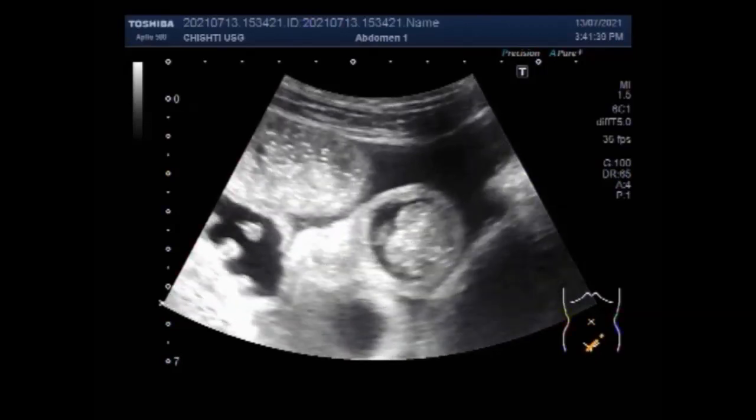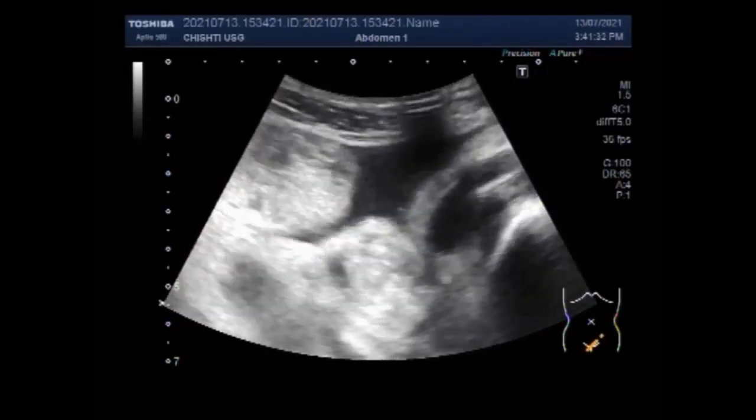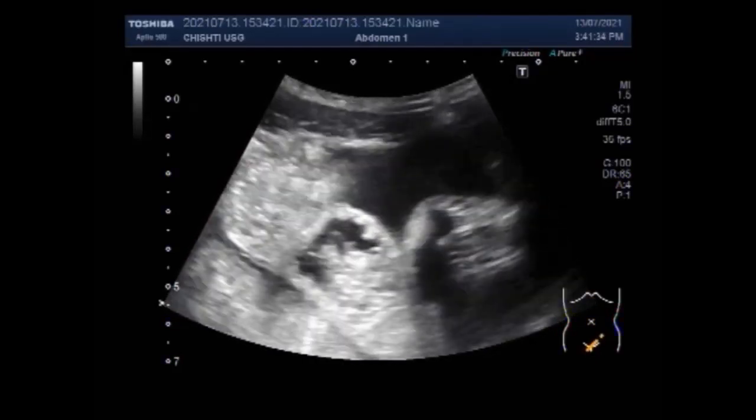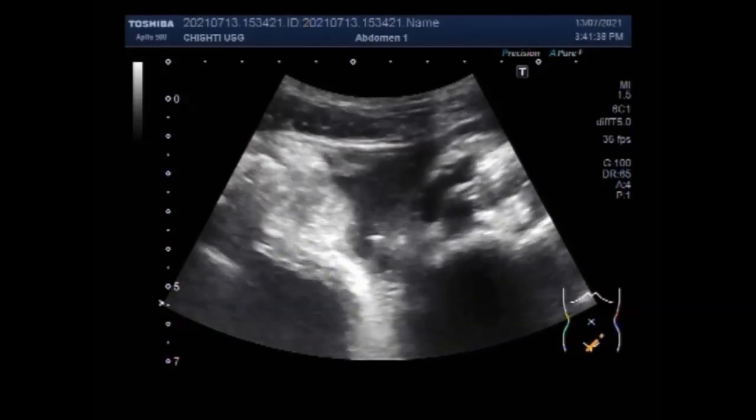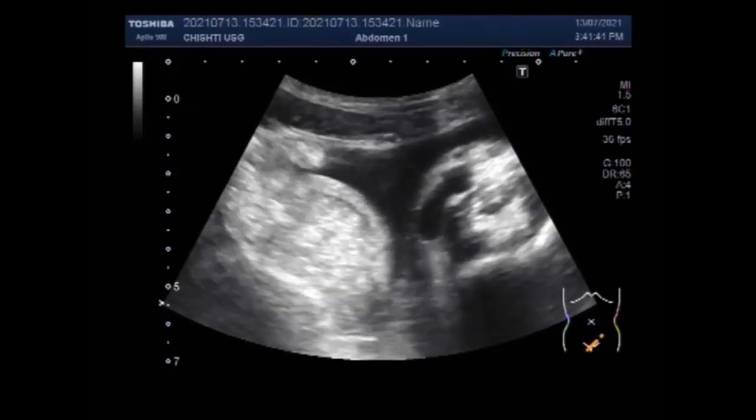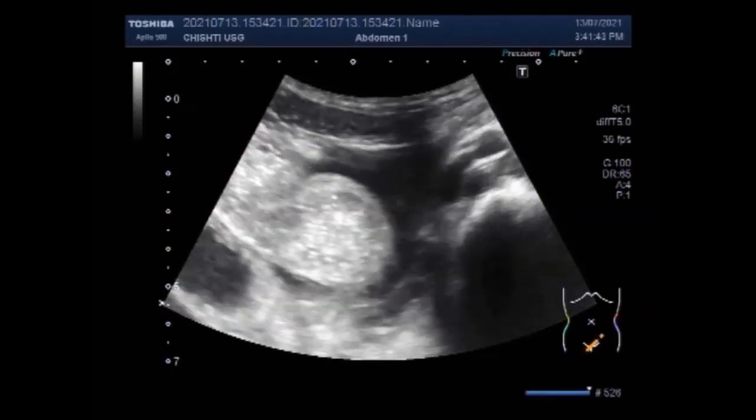Now, a perforated bowel is a medical emergency. Left untreated, it can quickly lead to sepsis, organ failure, shock, and even death. If the gastrointestinal tract is perforated, the contents may spill into the abdomen and cause peritonitis and infection. Such an infection can lead to sepsis, sometimes incorrectly called blood poisoning. Sepsis is the body's often deadly response to infection.